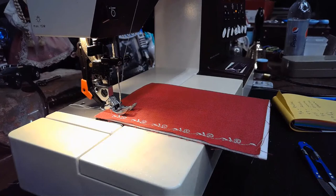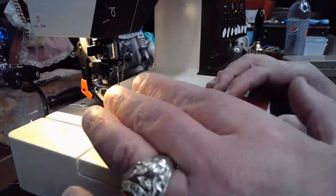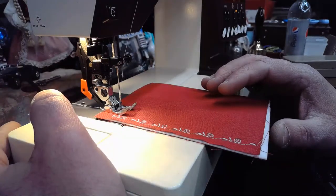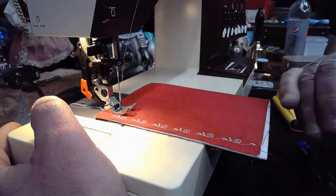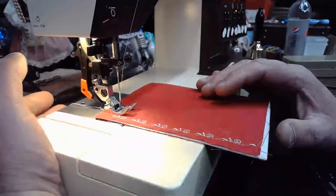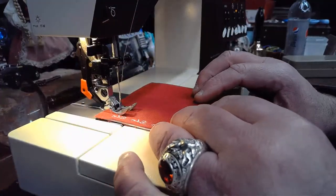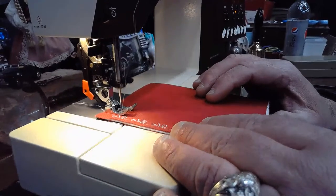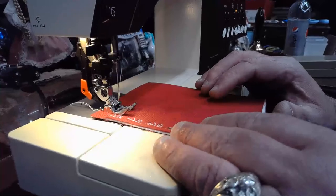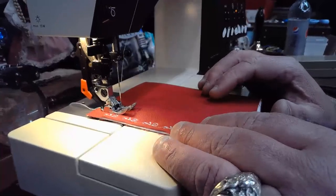Okay, so let's do Renee's stitch now, which is number 97. Let's see what we think of this one. And right now, with no music, we'll be able to listen to this machine from the 1980s going into the 1990s do its thing. This, again, is a PFAFF model 1471. Here we go. I've got it pretty straight. All right, here we go. This is also a tri-motion.